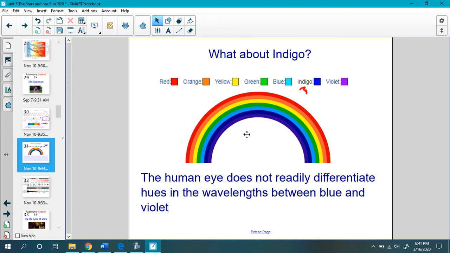So, in fact, when Sir Isaac Newton was coming up with our spectrum here, when he was using his prism and he was separating the light into all the different colors, and we're like, hey, that's really pretty. He actually technically could only see 5 colors. And then one of his assistants came up with the 6th color, which was violet. And then he said, whoa, whoa, whoa, whoa, time out. We can't only have 6 colors. That's bad luck. We need to have 7, right? There's 7 octaves, there's 7 days in a week.